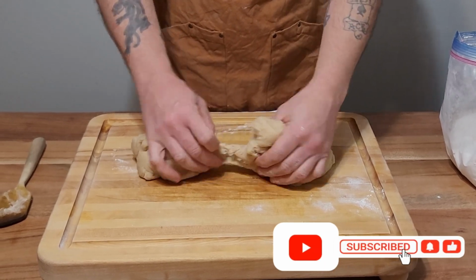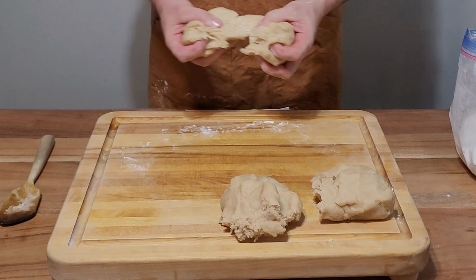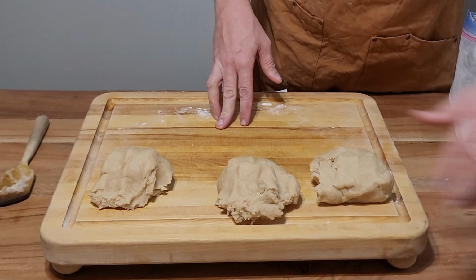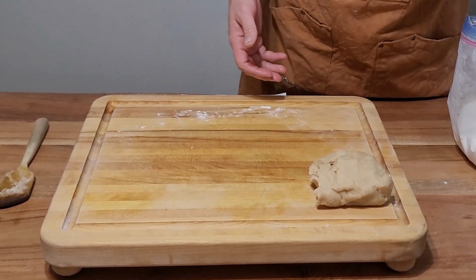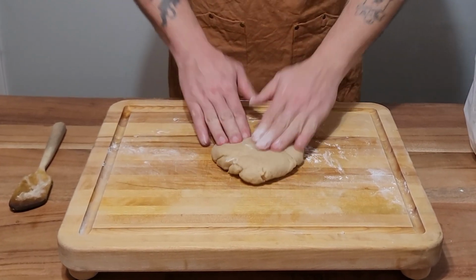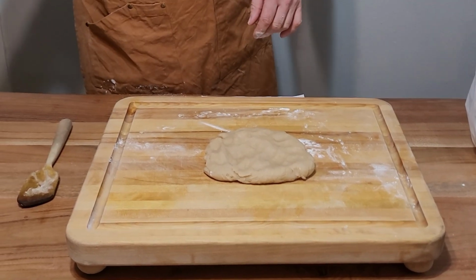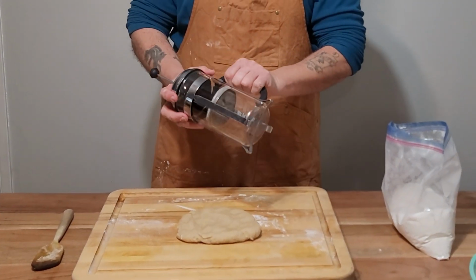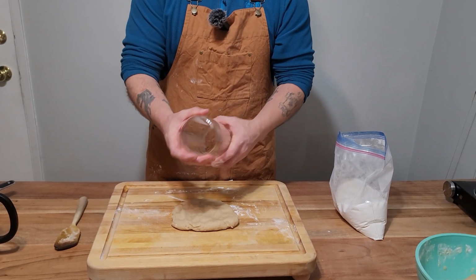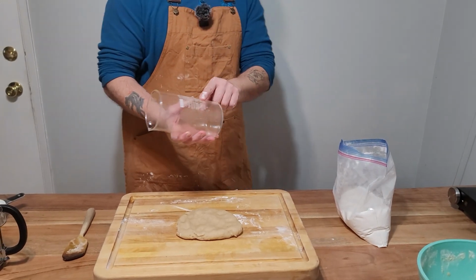Going to separate it into 4 little manageable balls. Now, it's quite hard to find pie tins the right size for Scotch pies online or anywhere really, so you need to adapt, and I don't know if you've seen the French press, but the French press is exactly the right size for making Scotch pies. They're just about hand pies, just about this much, and you can just hold them and they're just perfect. We're probably going to be going up to about where the writing is on this one, so probably a couple of inches.